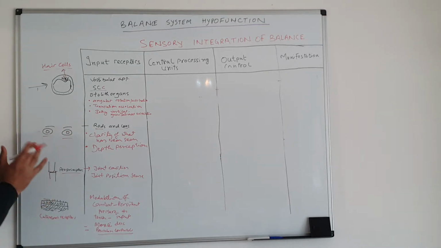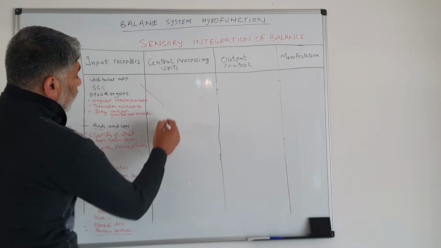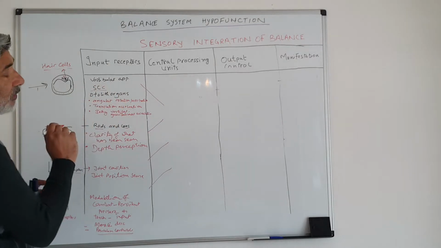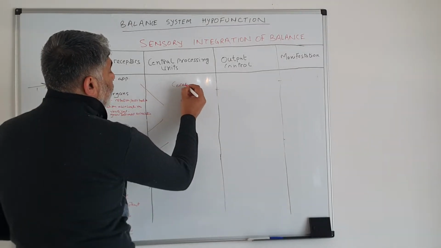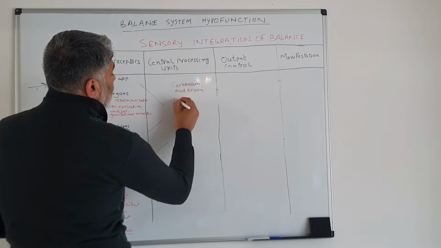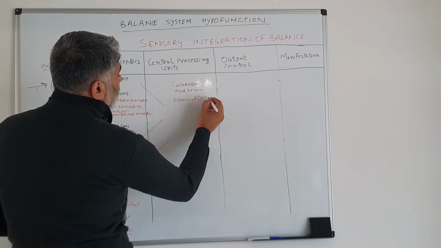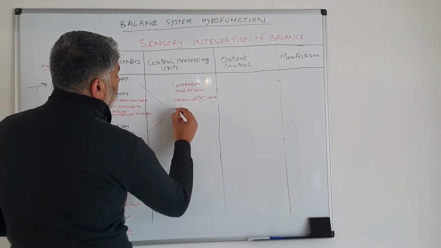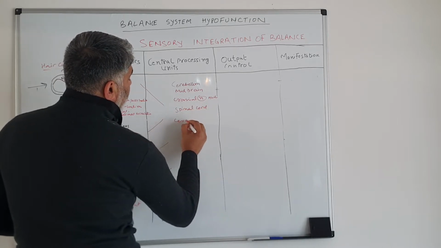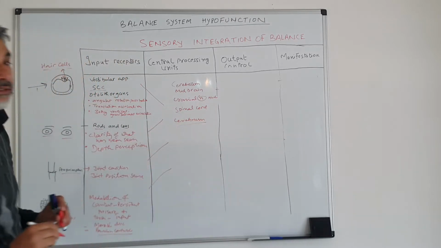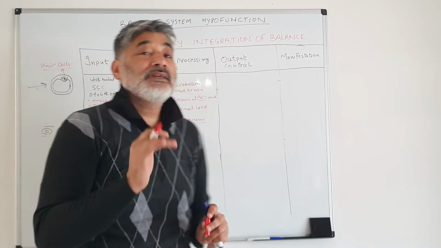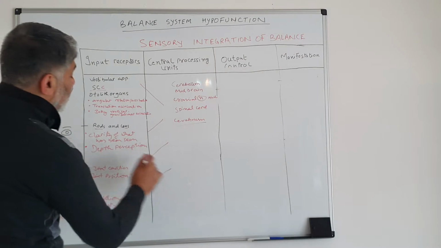They communicate from the periphery to your central nervous system via various pathways. The vestibular system communicates with your cerebellum, midbrain, cranial nerve nuclei, spinal cord, and your cerebrum. These are the big bosses present in your central nervous system. They receive the information sent through afferent pathways to your central nervous system.